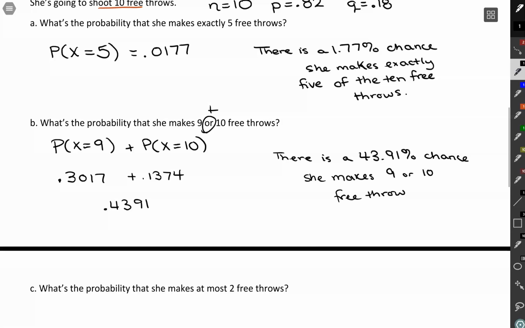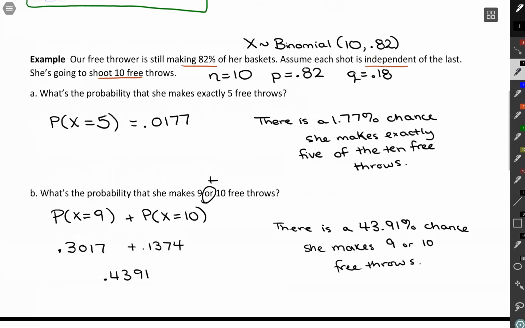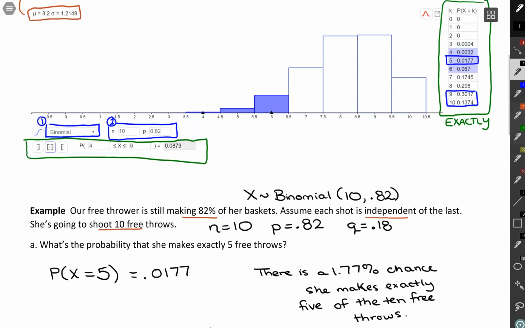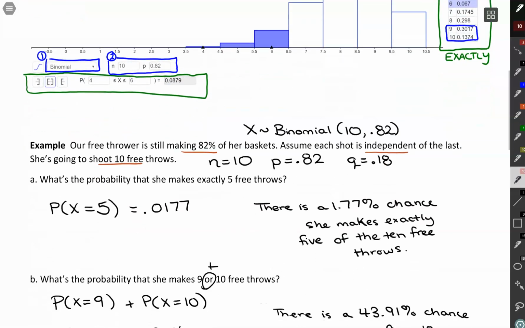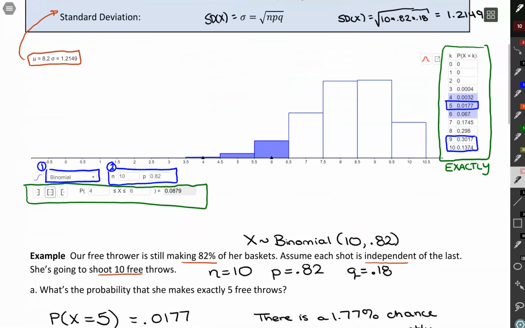And visually, what's going on here? So with that first question, the probability that she makes 5, what that would be calculating is just the height of this bar here. So that probability there is what's coming through as that 0.0177, which is a low probability. And it's because, again, she's so good, we expect her to be out there on the right-hand side. So we're getting this high probability in part B because we're looking at this probability of 9 or 10. So it's like we're taking that probability there plus that probability there, and that's where we're getting this overall high probability because those are pretty likely outcomes for her.